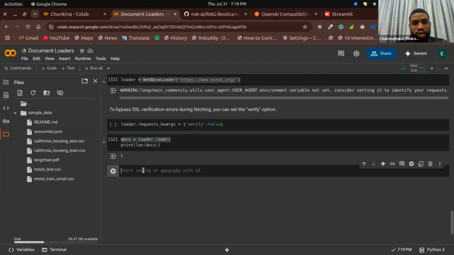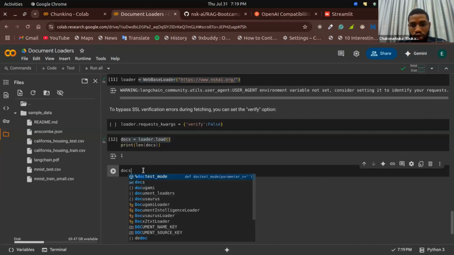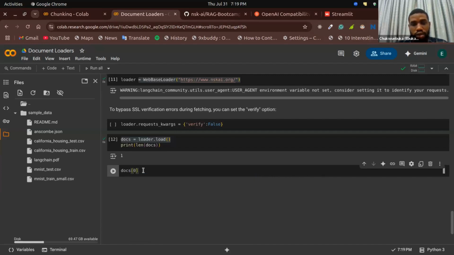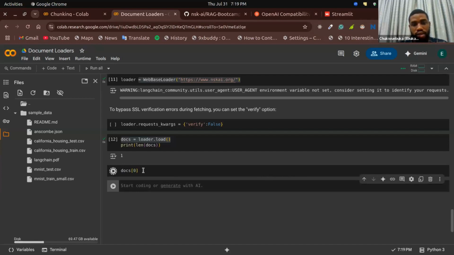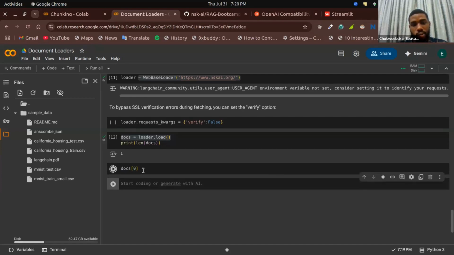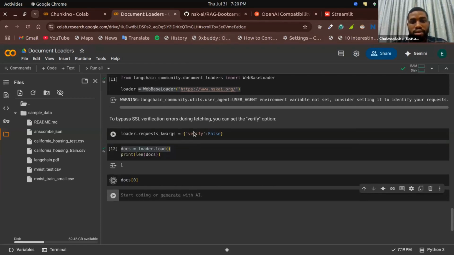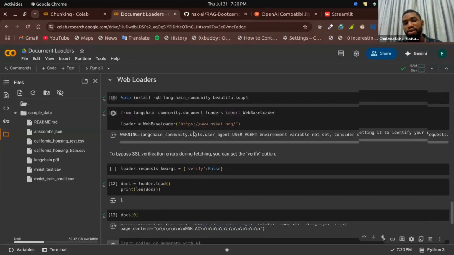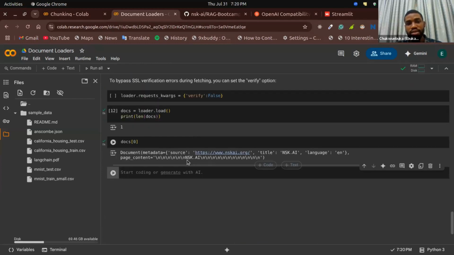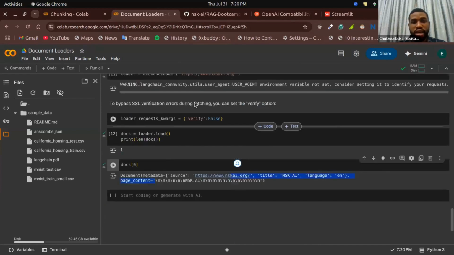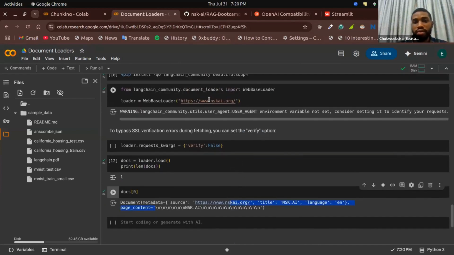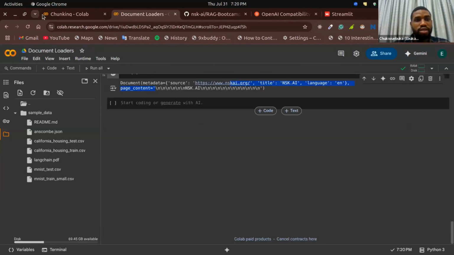So let me just do docs 0 and see the content. Well, that's taking a while. But you get the whole idea. You see it's showing page content, new line, nsk.ai. If you go to our website now, you see what that is about.